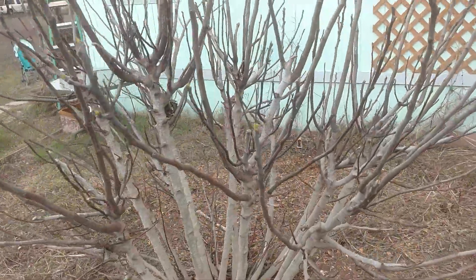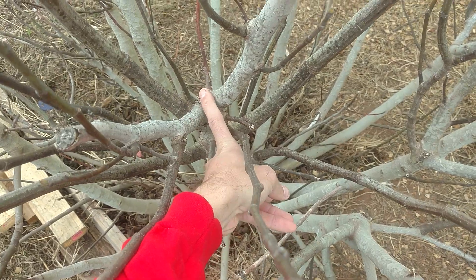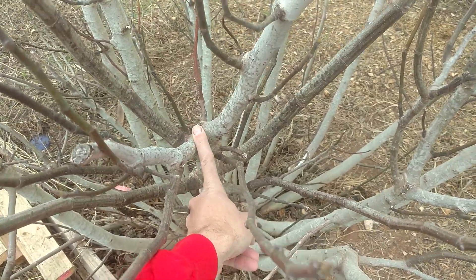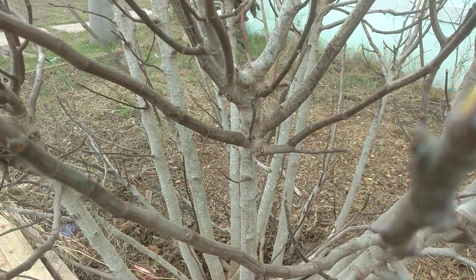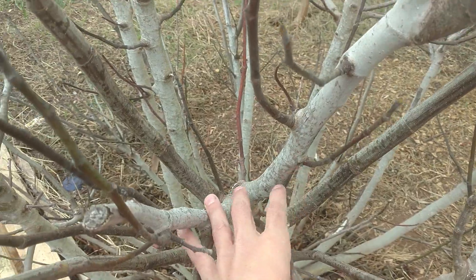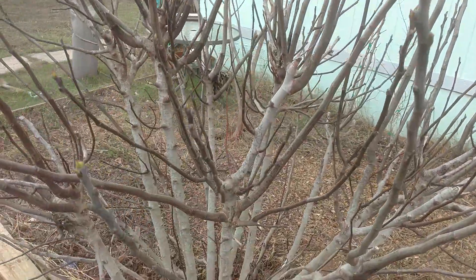One thing I want to point out here — you can see last year I cut him right here because he started to come out and we were having some frosty weather expected, so I cut him back so he wouldn't come out and freeze. But you can see what happens when you cut him back: a lot of times they sprout just after. So like I said, you cut him to an outward-growing bud, and you can see this guy grew to these two outward-growing buds right here, so he comes out this way.